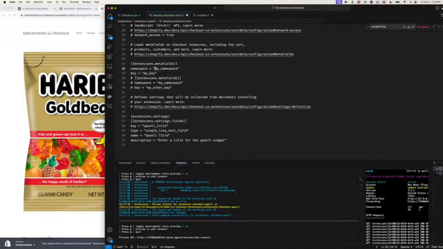We can come in here and say my namespace is going to be checkout, and the key is going to be upsell. I'm going to take a look at this because I don't have the exact info.